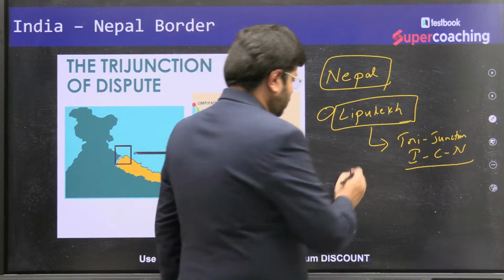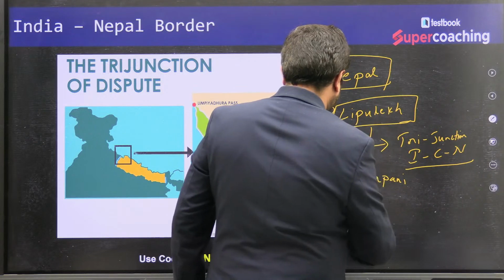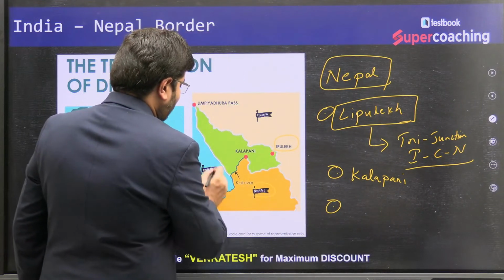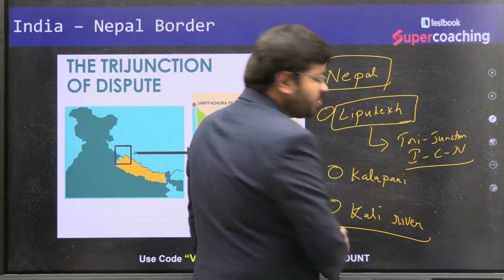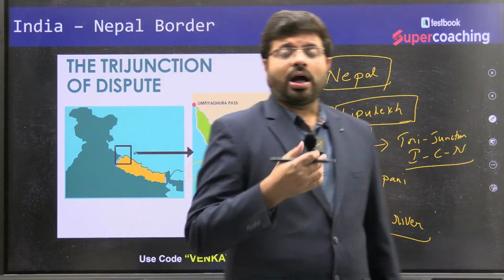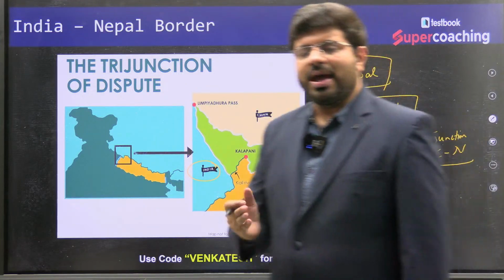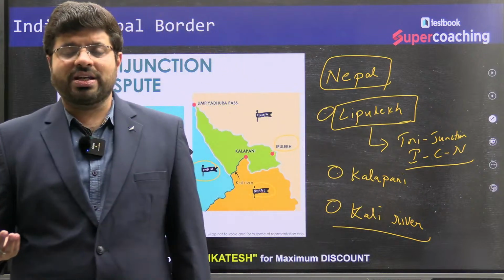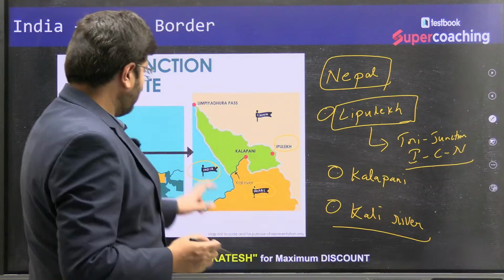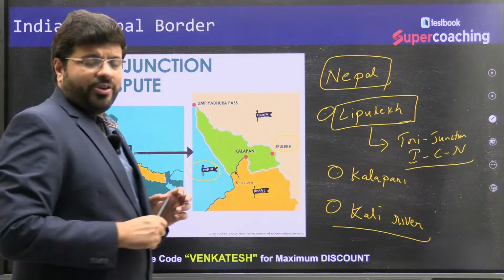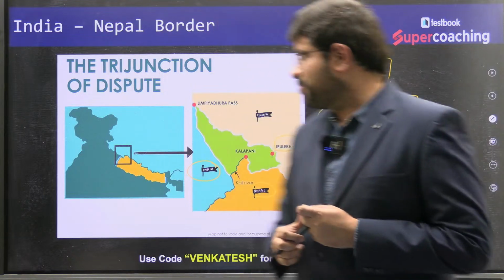Also, another place very near to it is Kalapani, and the river which passes as a boundary between India and Nepal, you can see here, the Kali River. Another dispute in the making is about how Himalayan rivers are known for shifting courses, and these shifting courses are causing conflict with respect to their position on the ground. The same boundary issue can also be seen between UP and Bihar, where there is a dispute with respect to the shifting courses of the Himalayan rivers.